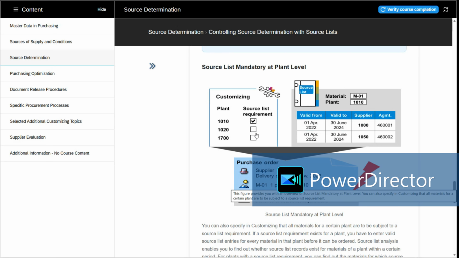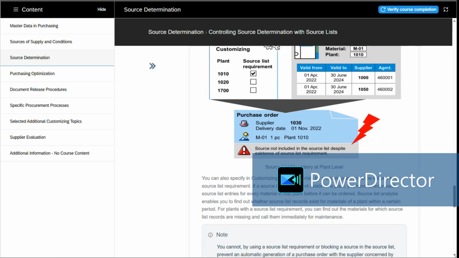In this case also, if you activate at plant level and you do not maintain a source list for any material, then the same error will come. So do I have to do this at both plant level as well as material level for all materials? No, not required.